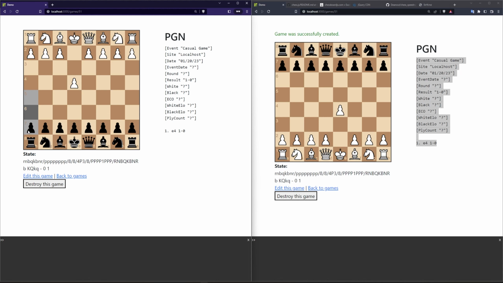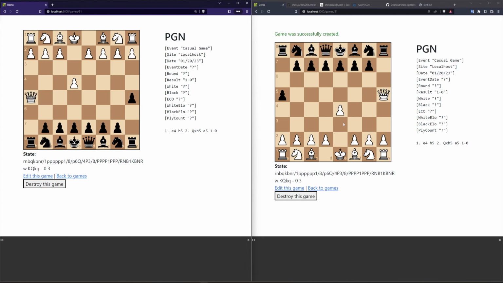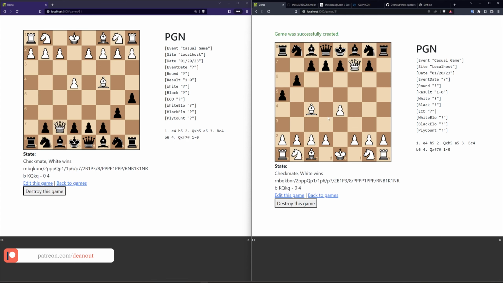And hopefully as I continue to make some questionable moves, maybe we can get something a little bit like this. And then hopefully we can do this. And then, I don't know, like this. There we go. That works. A little bit confusing doing that from both perspectives, but here you go. So you can see here, checkmate, white wins and black loses.